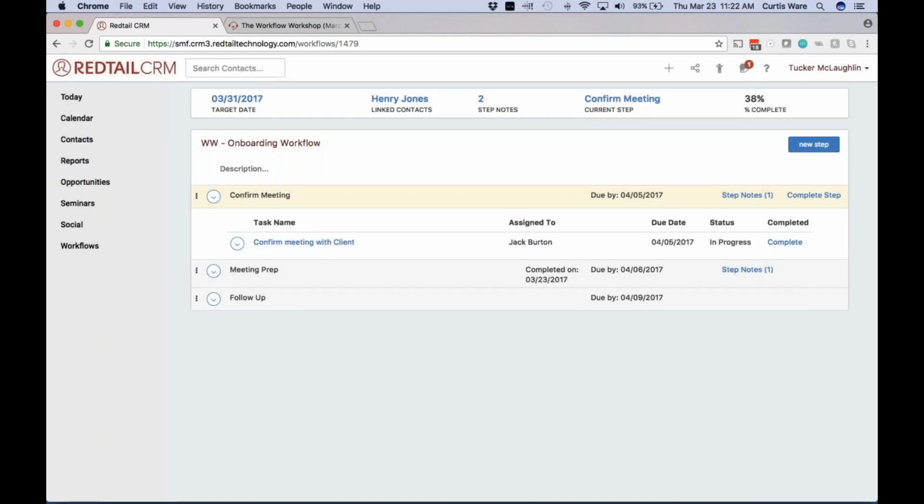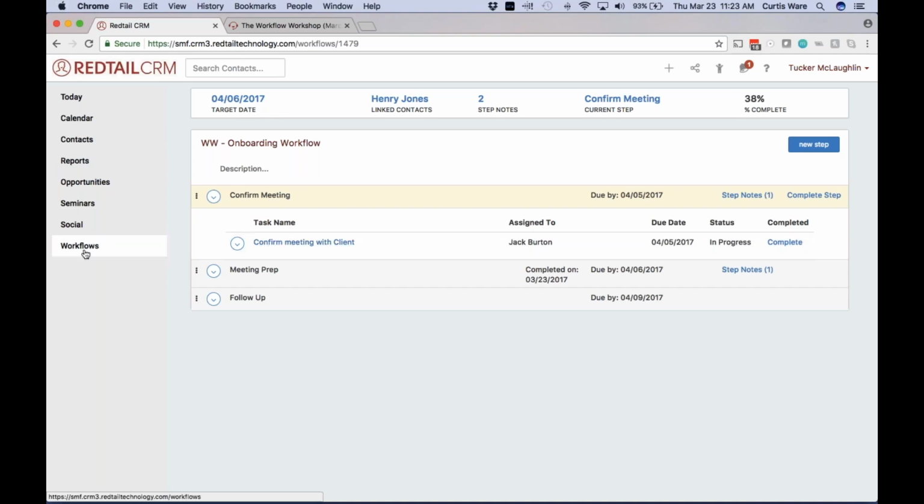Now the reason I'm changing the target date is what I want you to notice. So I'm going to refresh this page so everything refreshes on it, and the due dates for the steps have now changed. Now this is due on the 5th, one day before the actual target date itself. And as soon as I go through, I'll see everything is actually pivoting around that important target date. So all my due dates stay up to date and everything gets done on time.